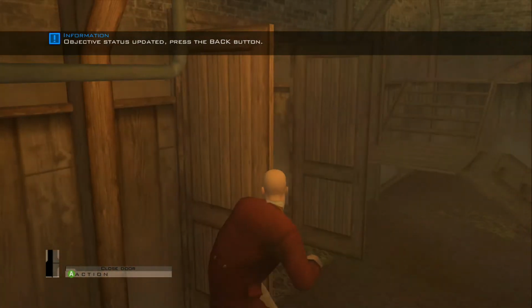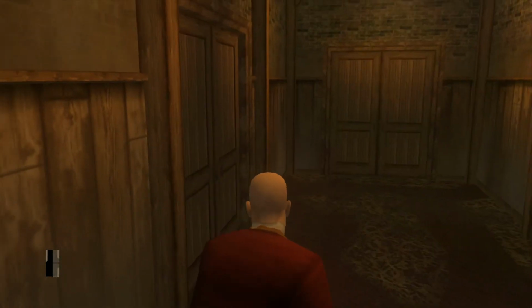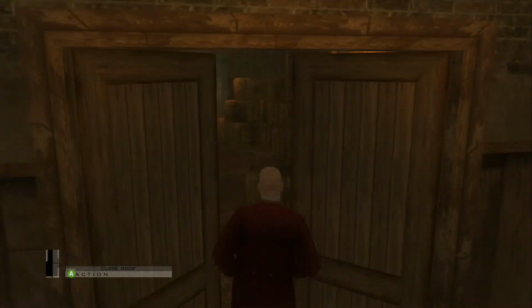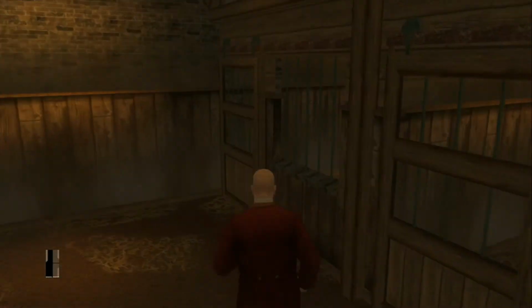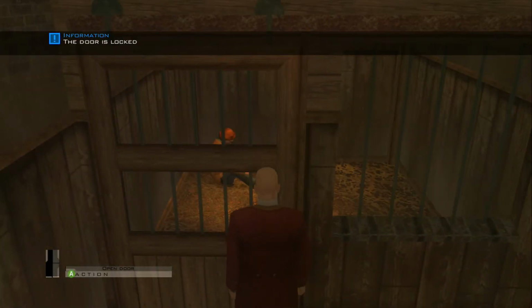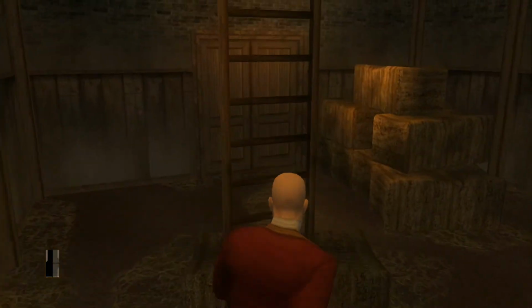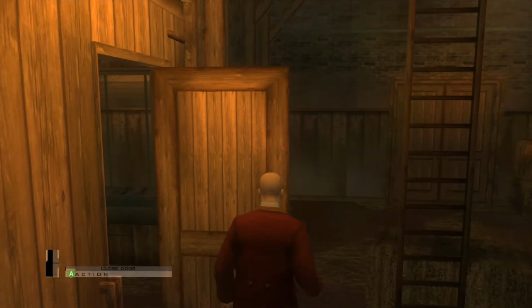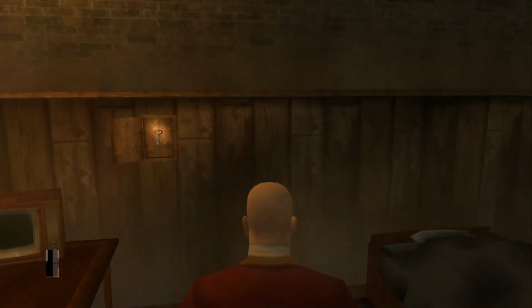Walk around them. I forgot to grab the key here, but it turns out not to matter because they take long enough at the box there to fix it. See, I'm opening the door. Oh crap! Forgot I gotta grab the key. Run back. Accidentally climb up the ladder. Move around. And there we go. They're still out of here. Perfect.